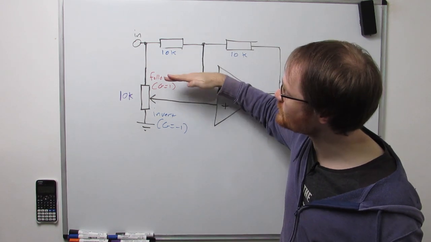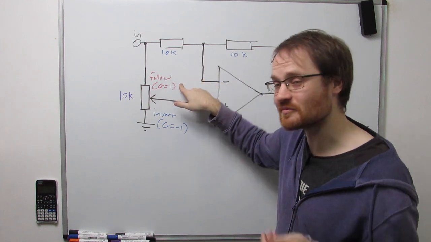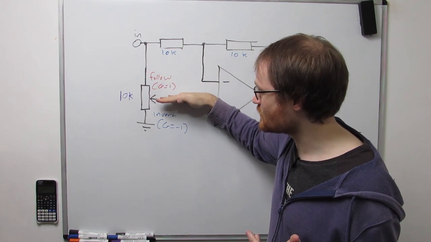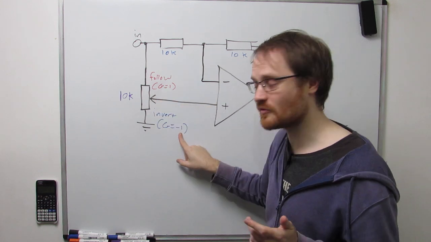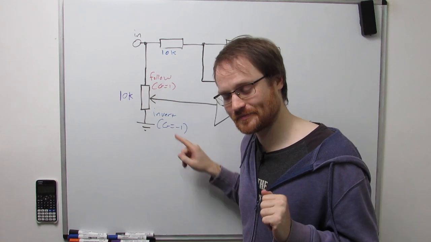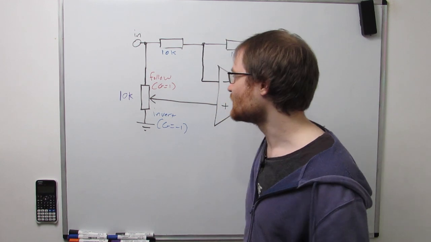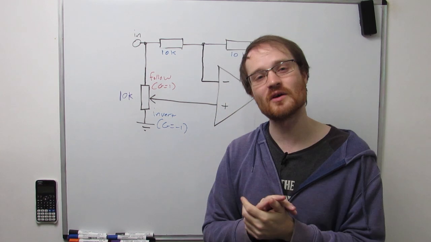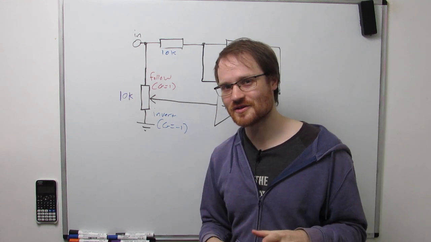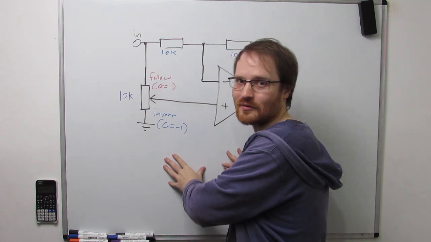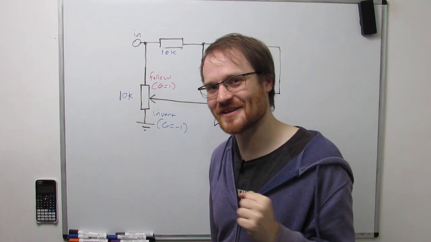By nothing more than simply replacing our switch with a potentiometer, we can now go all the way from following, which is our gain of just one, through all the way to a gain of zero, all the way down to a gain of minus one, which is our inverter. In the jargon, you sometimes see this kind of circuit called an attenuverter, because it attenuates and inverts at the same time. This is one of those circuits where it's a little bit easier for me to show you what's happening than blathering on on the whiteboard. So let's just go straight upstairs and have a look.